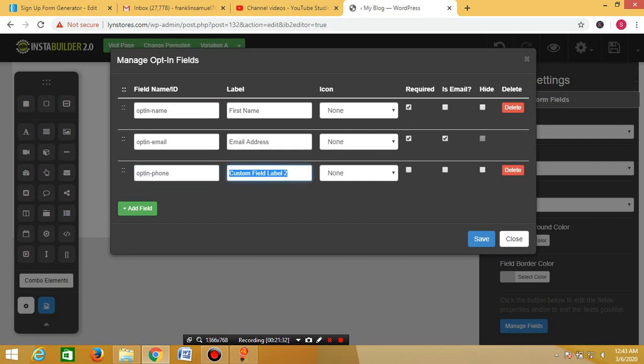Then you can come on the label. The label is what that form field will say, so that people understand what it is for. Under that, you type in phone number or your phone number, whichever you prefer. Once you make that, you can also make it required by clicking this small box icon under required there. You click on it and then it will be required. Once you've done that, the next thing is to save. What we've actually done here is add a 3rd opt-in form field. That's if we are using 3 form fields, but if it's 2, we don't need to go through this process.